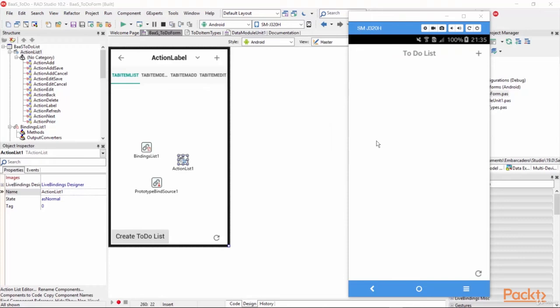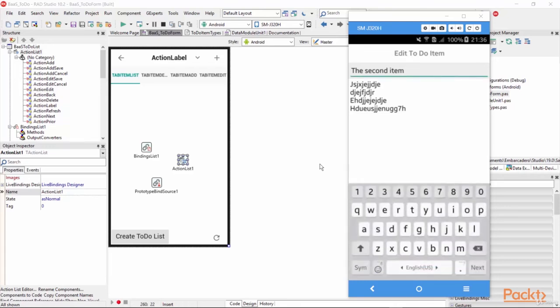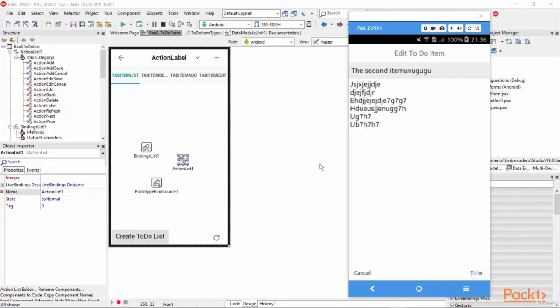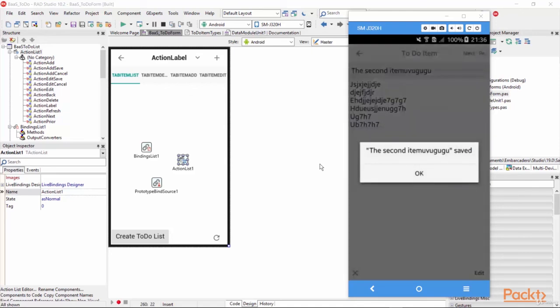So here is the to-do list application running on my Android device. Now we can click the refresh button here, and it gets the data from the server because I have tested it already. We can click this here, let's view, and it opens the title, and here the full detail. If we click this edit button, we can change it here like this, and click the save button, and the second item, save it.